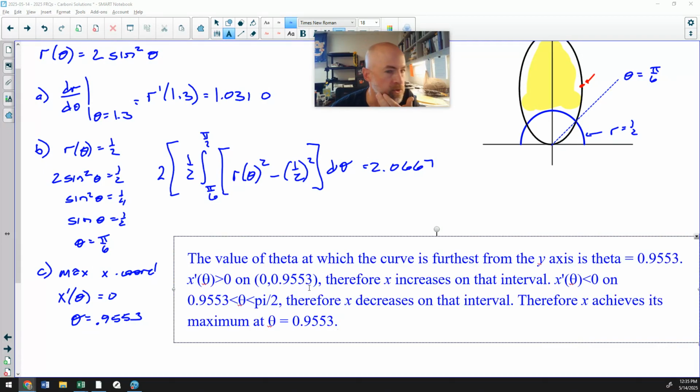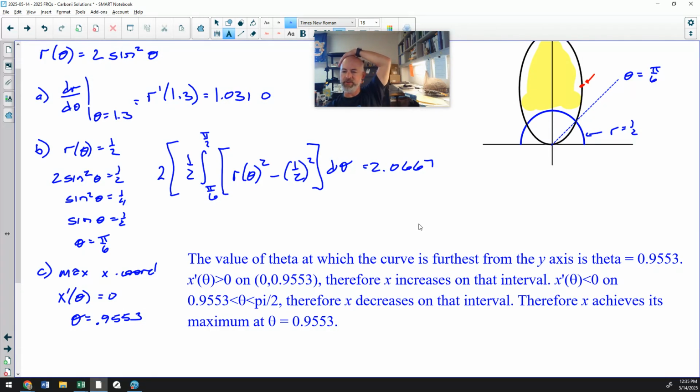Okay, so I just realized that I paused the recording and never resumed it. So there's my explanation. I just typed that. Hopefully I only missed the typing of that. But I am looking at the derivative graph, and by looking at the derivative graph, I can see that x prime changes from positive to negative. That was the location of a maximum, and so I just put in words how I know that that is the location of the maximum. And I am good with part C. That's really wordy, really, really wordy.